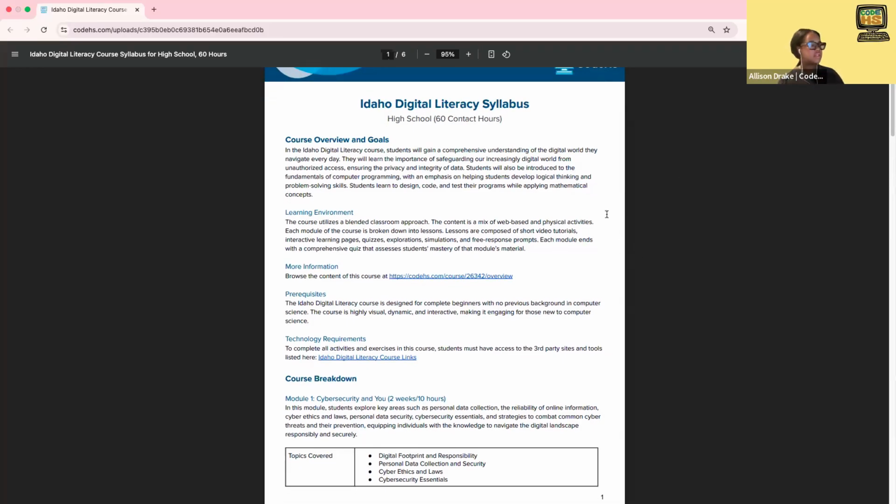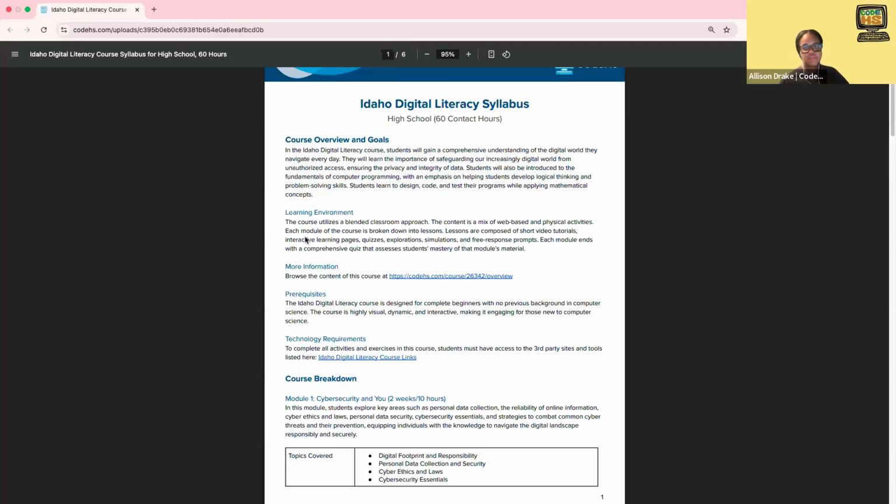As we continue to look, it highlights the best learning environment for this course. This one utilizes a blended classroom approach, which means it's a mix of web-based and physical activities. As we just looked at previously, the module is broken down into lessons. I walked through an overview of each of the lessons.